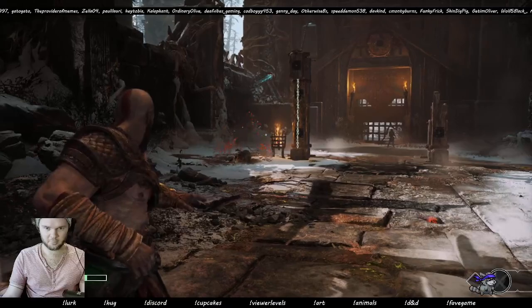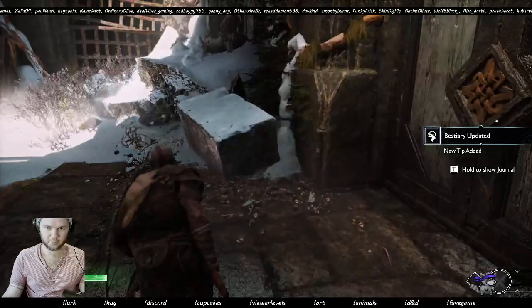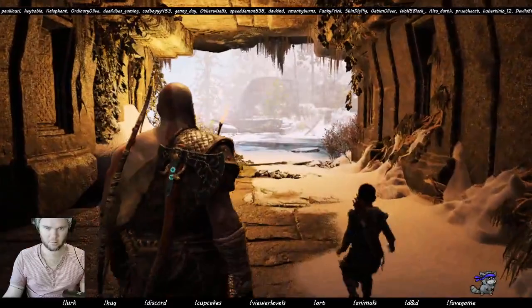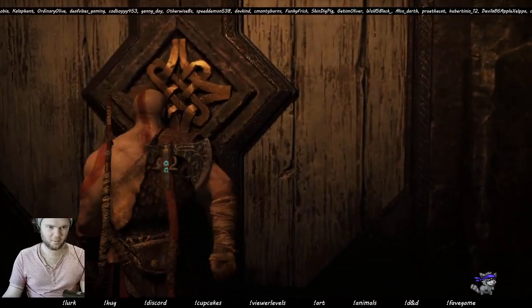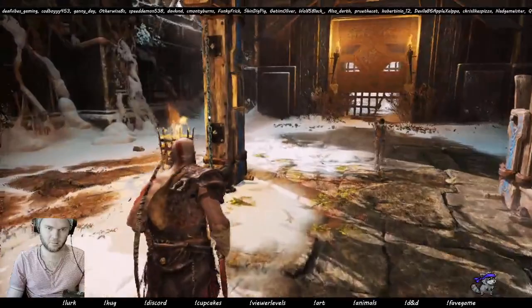Bit of target practice? Who's that over there? Where does this go? Well, hold on, I don't think we should... Wait, did we just come in here? We'll just do what we're supposed to do, I think, for now. Get a little bit confusing otherwise. Press S to pull the train. Alright.